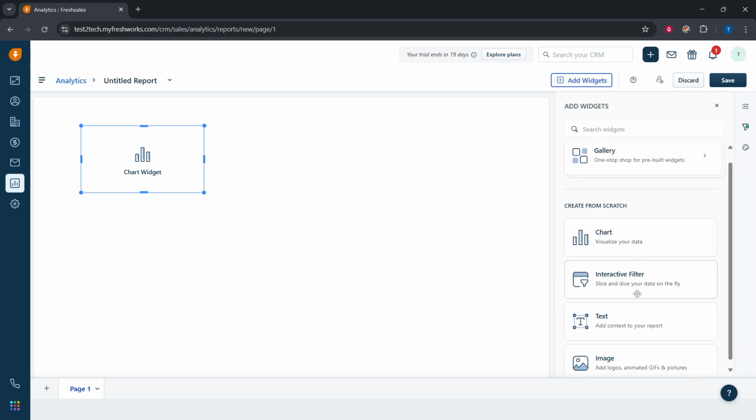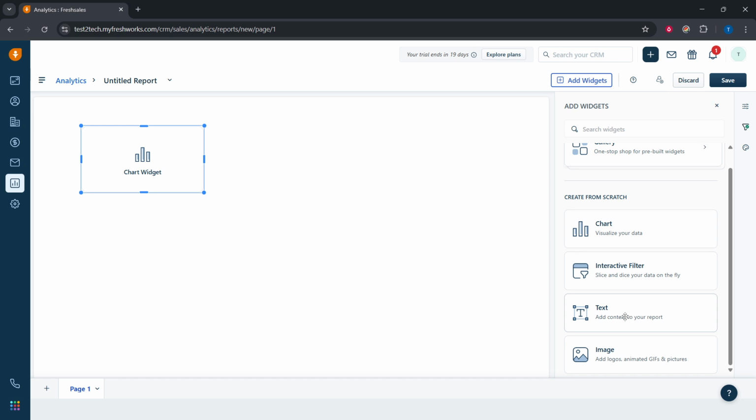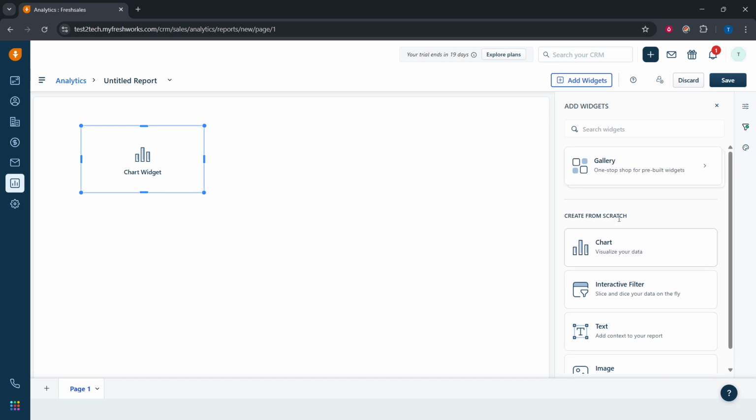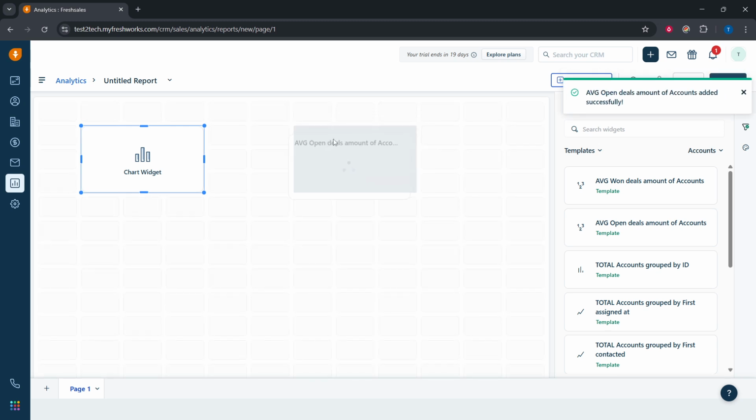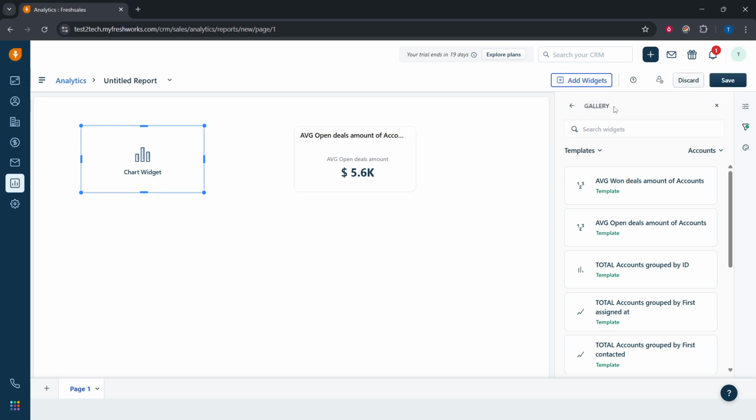If your data set is large, start broad, preview the results, and then tighten your conditions until the output matches your intent. If you want a visual summary, add a chart. Choose a bar chart for comparisons between owners or stages, a line chart for trends over time, a pie chart for proportions by source or segment, or a funnel to see conversion through your pipeline. Match the chart to the story you need to tell. For example, a funnel makes it obvious where deals drop off, while a line chart quickly reveals seasonality or momentum.